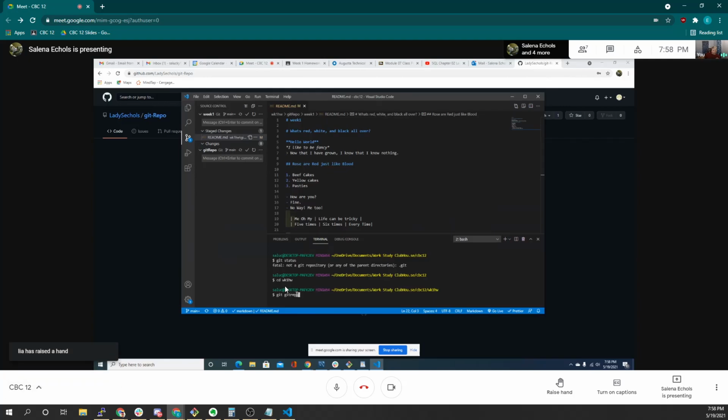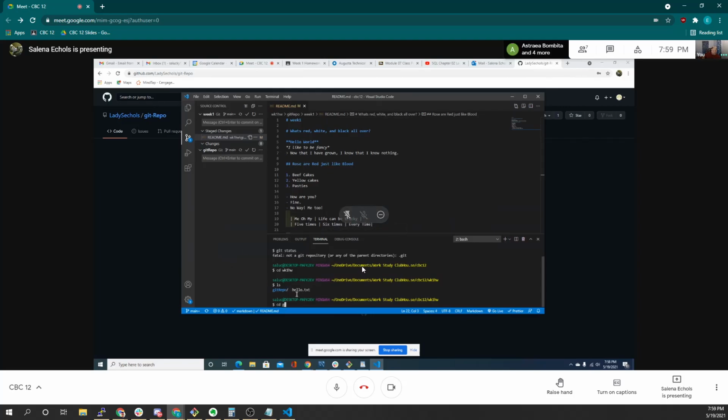So why don't we do this? Before we do anything else, just type ls in there so we can see what is in this folder. Okay, so you want a cd to Git repo. Where you are right now in that folder, where your readme.md is working, is exactly the same spot you're in your bash terminal that is embedded right there, right? So if you type git status, you should see exactly the... okay, yours is all kind of wonky. Yep. Okay, we can fix that separately.